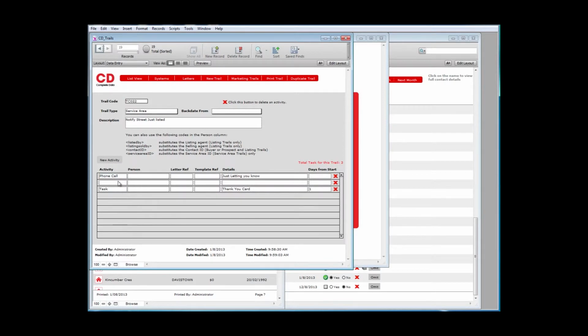So our third activity will be a task, and this is just to add them to the list for our CMAs if they'd like to receive our CMAs. So we can do this on the initial day, or we can do this on day 1. It's up to you. And we keep adding in our activities that we'd like completed against this client.